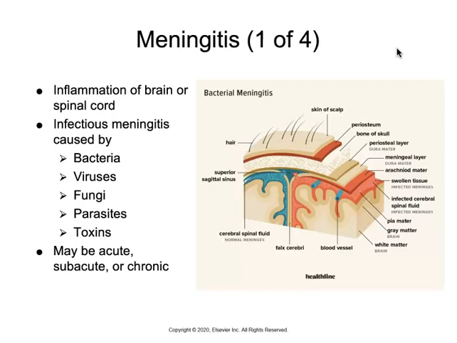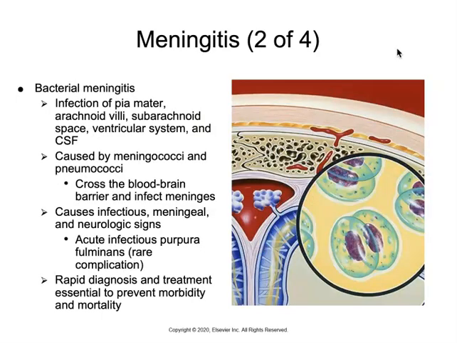We can also have meningitis present in different forms, such as acute, meaning it's going to develop really rapidly with some severe symptoms, subacute with a slower onset, and chronic, which means it's going to last for weeks or longer. Just a general view of what the symptoms would be, we would include a fever, headache, neck stiffness, and altered mental status. So let's dive into bacterial meningitis a little bit here.